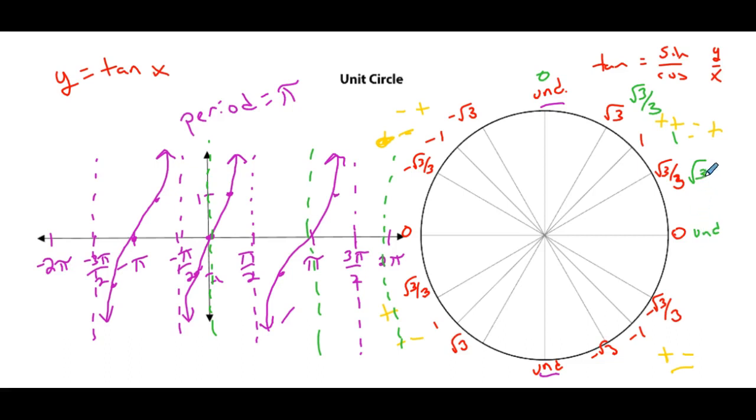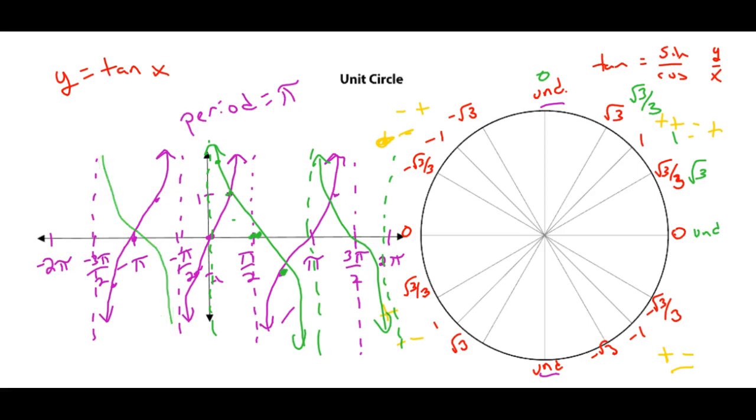So you can see here's kind of the rotation where it goes through. So it's undefined, and then it's up here at root 3, right? And then it comes down to 1. So it's up here, comes down to 1, then it comes down to 0, and then it becomes negative. And so the cotangent is just the reciprocal and just cycles down that way.